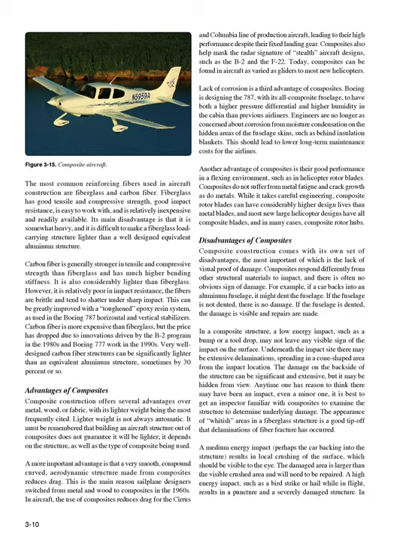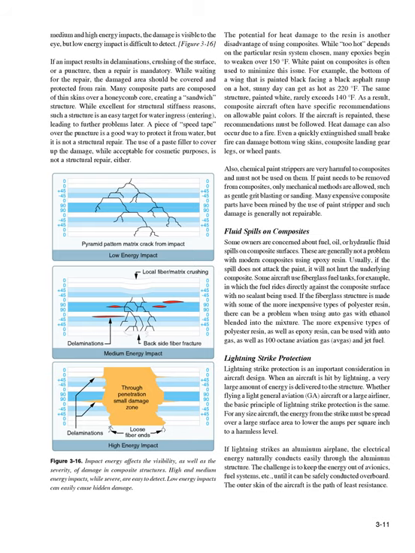The appearance of whitish areas in a fiberglass structure is a good tip-off that delamination or fiber fracture has occurred. A medium-energy impact, perhaps a car backing into the structure, results in local crushing of the surface, which should be visible to the eye. The damaged area is larger than the visible crushed area and will need to be repaired. A high-energy impact, such as a bird strike or hail while in flight, results in a puncture and a severely damaged structure. In medium and high-energy impacts, the damage is visible to the eye, but low-energy impact is difficult to detect.